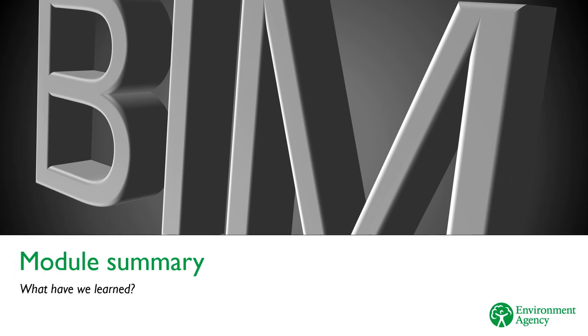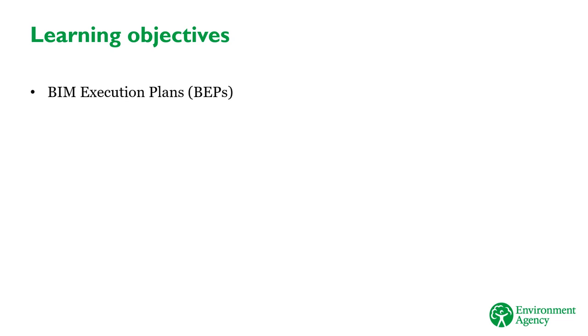This completes Module 3 of the Environment Agency BIM e-learning. This module explained the activities that need to be completed to evaluate BIM-compliant bids from suppliers, and to prepare the project to deliver work. You've learned about the different types of BIM execution plans: framework BEPs, which explain at a general level how a supplier will deliver work for the EA; pre-award BEPs, which are project-specific proposals which detail how BIM will be implemented; and the post-award BEP, which is the project-specific plan that details exactly how BIM will help the supplier to deliver their work.